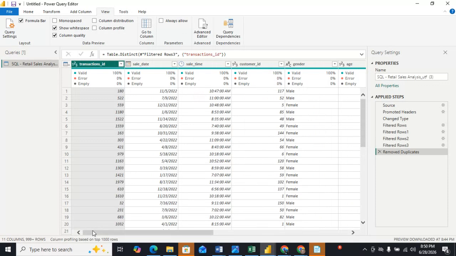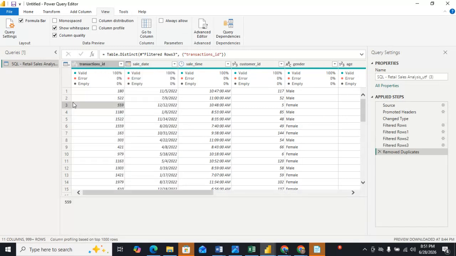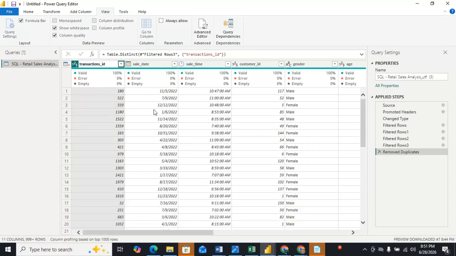Now after that, comments and internal notes, if you want to remove anything, you can just right-click and click on Remove, and it will get removed. Now if you want to rename, convert technical names into business names, like cust name. Just click it here and change it. This is easy. Then split and merge the column.